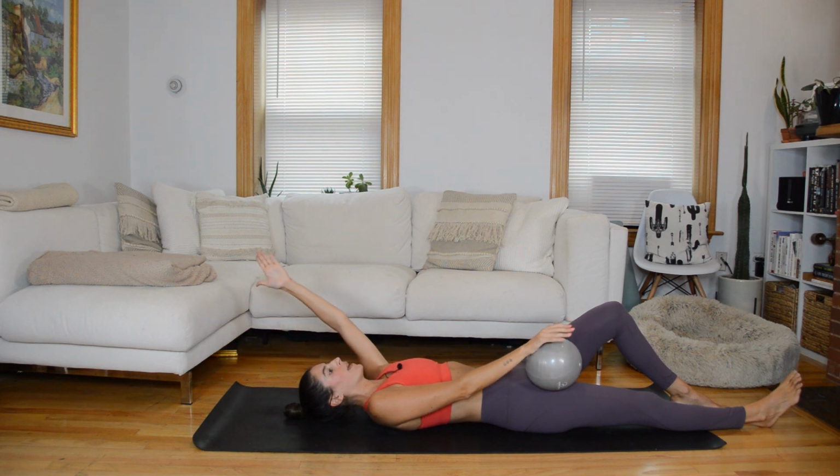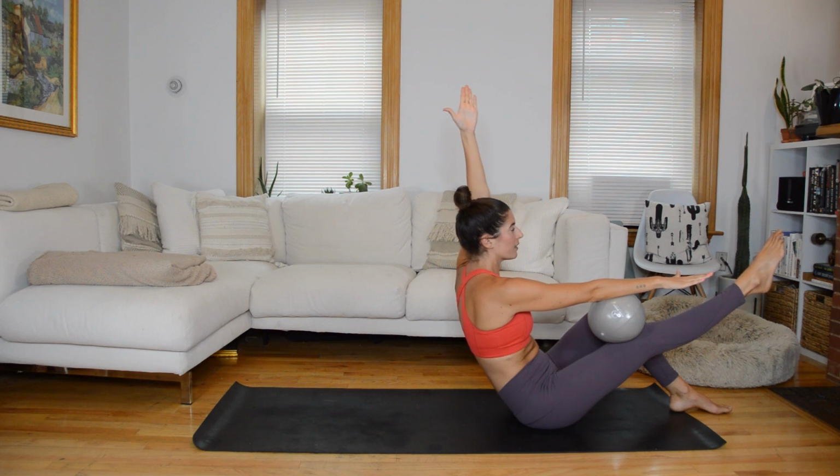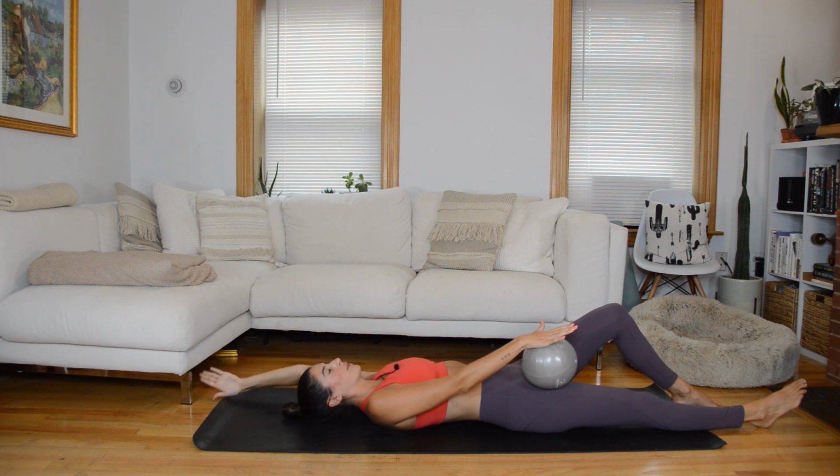Again, inhale, arm sweeps up. Exhale, nod the chin. Come up. Left leg is lifted. And we lower it down. 3 more times.